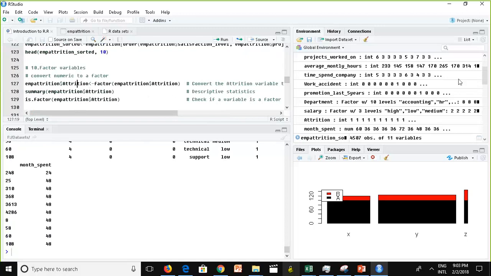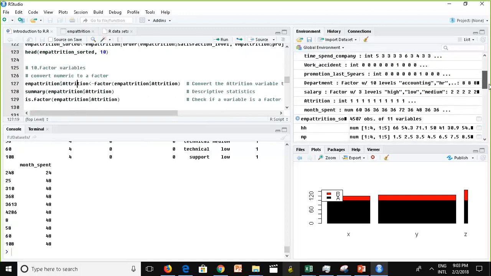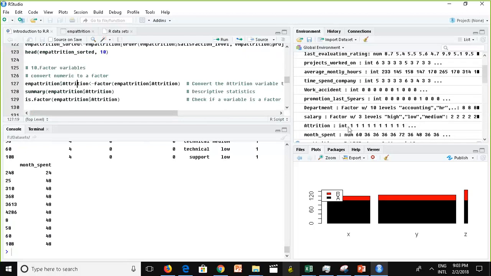I have different variable types, right? For some reason, attrition was loaded as an integer, but I know my business rule. I know that the values are actually 1 and 0. And suppose that I want to use a method that handles only categorical variables. So for this one, since there are only 2 values, I can use the factor function to convert this to a factor variable. So I use factor.